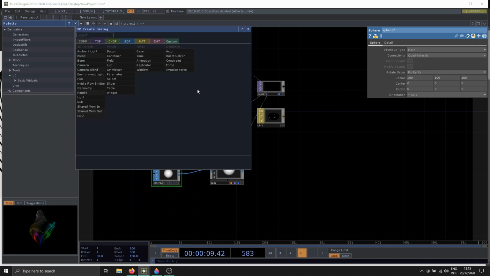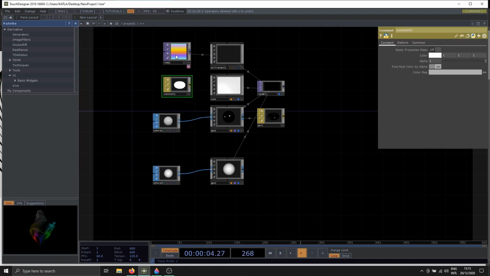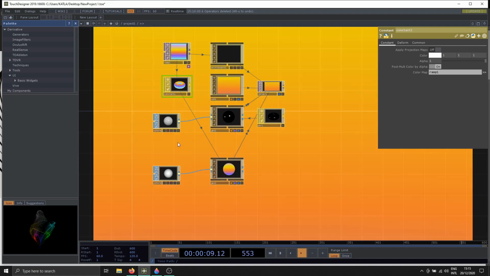And then it will have a constant material. Boom. And it's there.